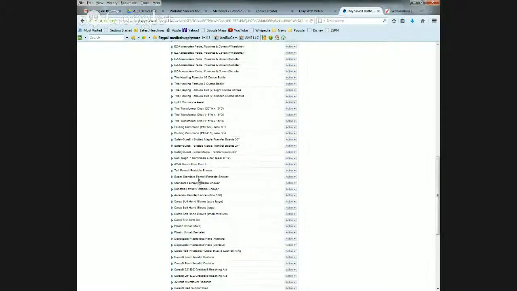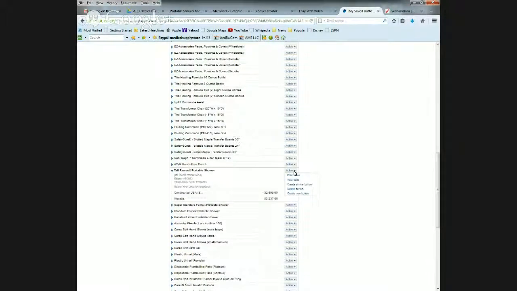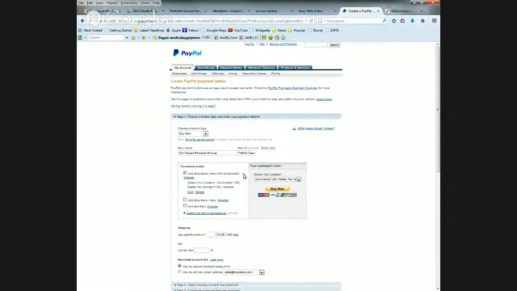So let's just do it on the tall one here. So what we'll do is we will create a similar button for all of these in this store. We've got the tall, the bariatric, the super. And so it's creating a similar button. And this will be the tall faucet portable shower.